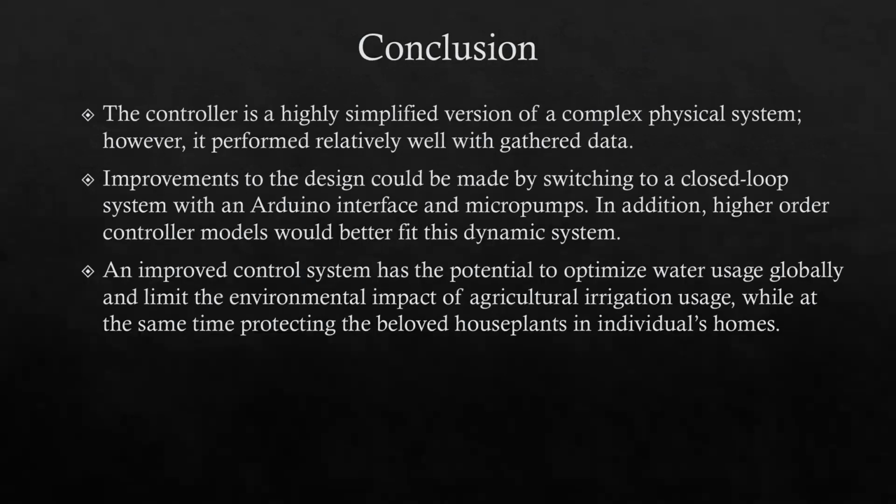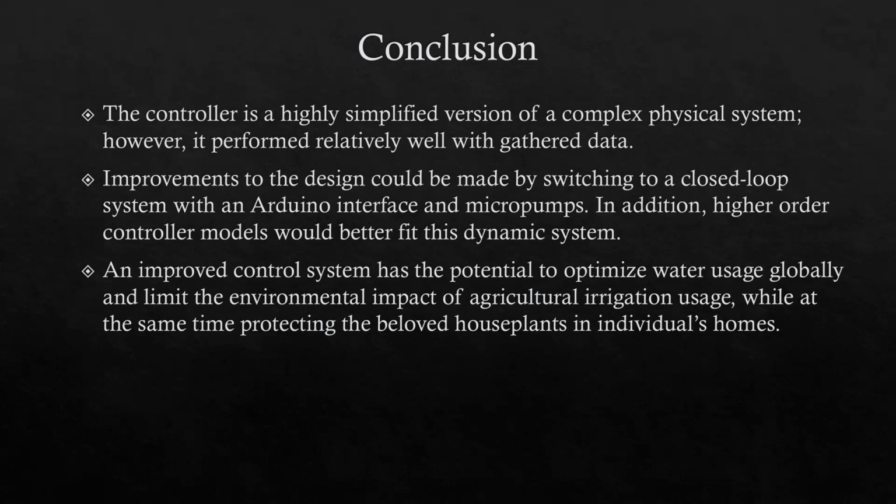So in conclusion, our controller was a highly simplified version of the complex physical system. However, it performed relatively well with gathered data. Improvements to the design could be made by switching to a closed loop system with an Arduino interface and micro pumps. Additionally, higher order controller models would better fit this dynamic system.